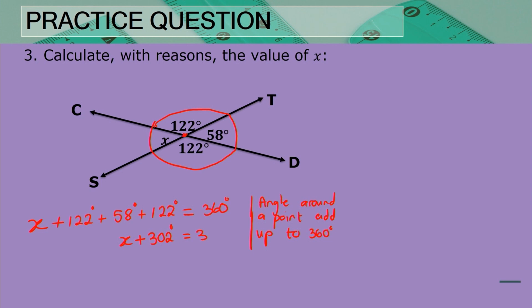And when we now apply the additive inverse of 302 degrees, we are going to have 360 degrees minus 302 degrees, and that will give us an answer of x being 58 degrees. So x here is 58 degrees, and of course when we are looking at our diagram, it agrees with our calculations because we can see that that angle x is vertically opposite to the angle of 58. So that is one of the many ways that we can use to calculate that angle.